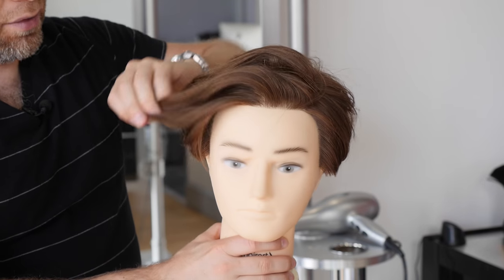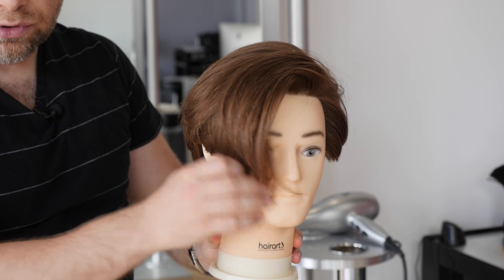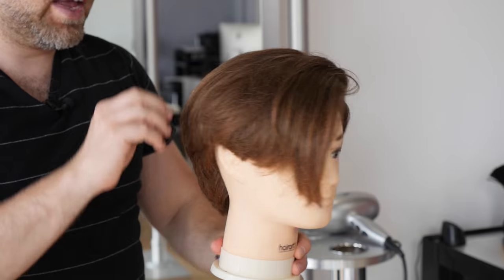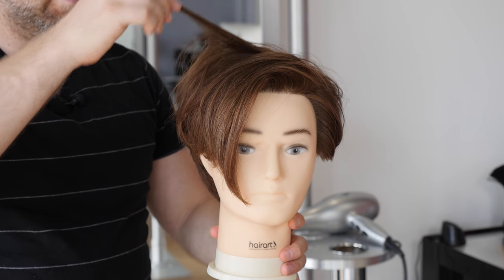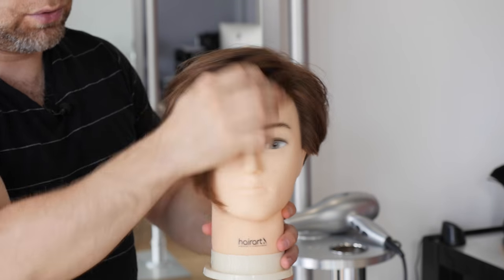And then, when I got to the very front, I left this long and angled it all the way down towards the face this way. All right, that's where you get that length in through here. Same thing, layered it all throughout back here. The top is probably, I'd say, about at least 6.5 to 7 inches in length right in through here.